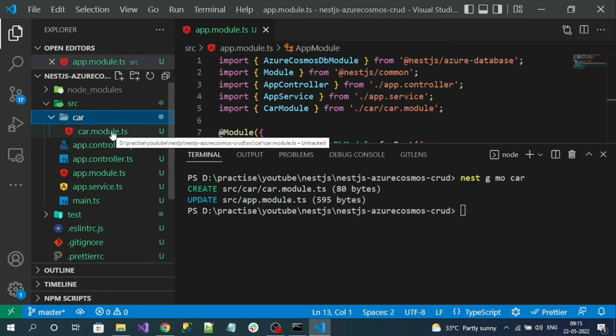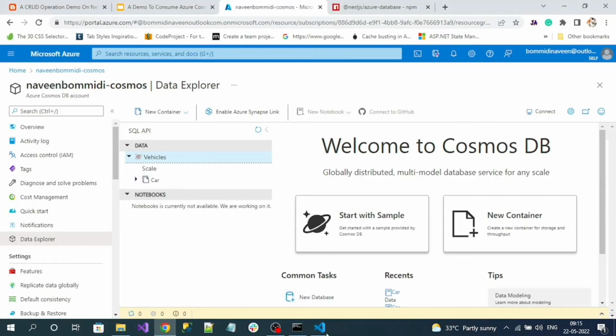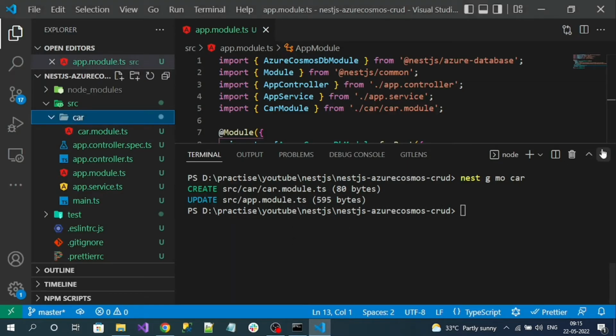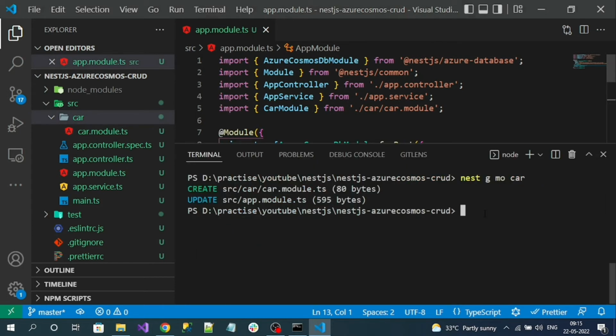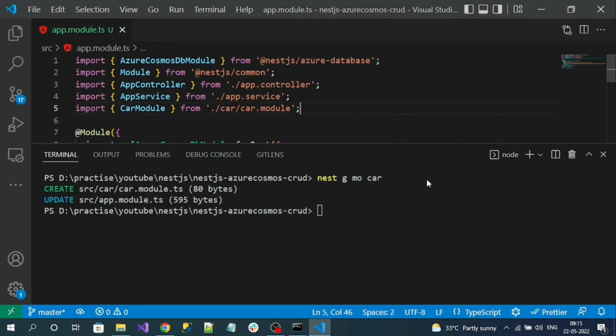Now to represent our container, we have to create a type here, a class. So that is a car class. The command to create a class is nest g for generate, cl for class.